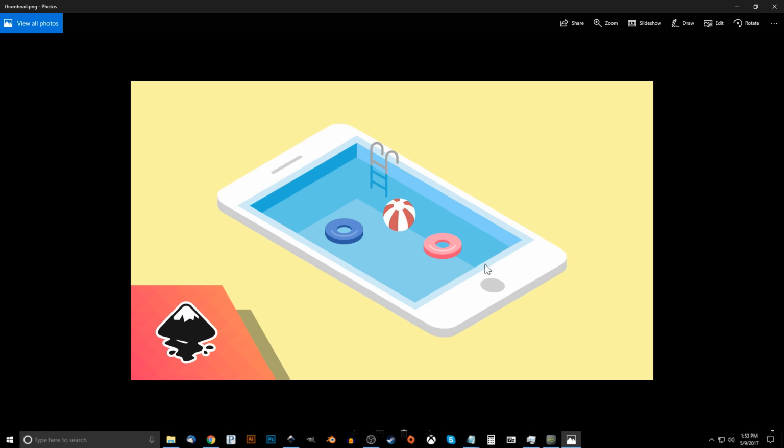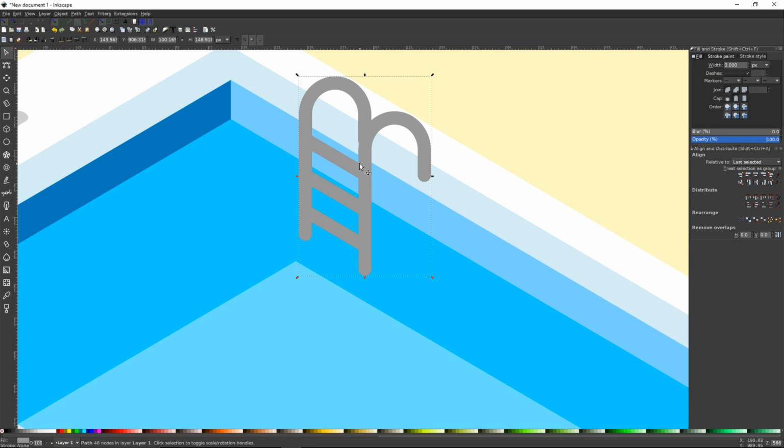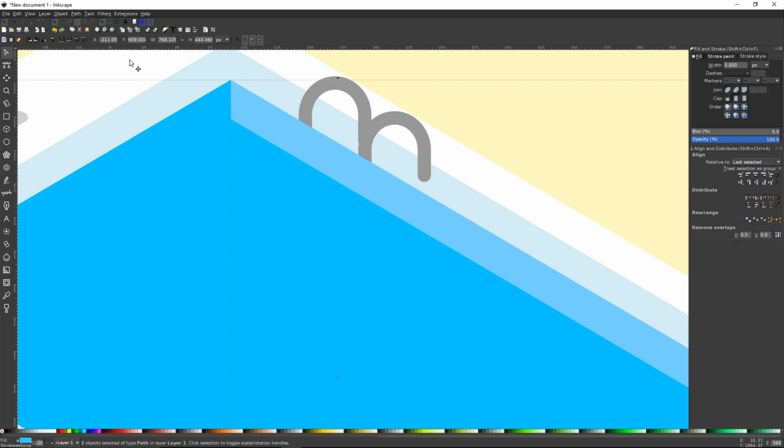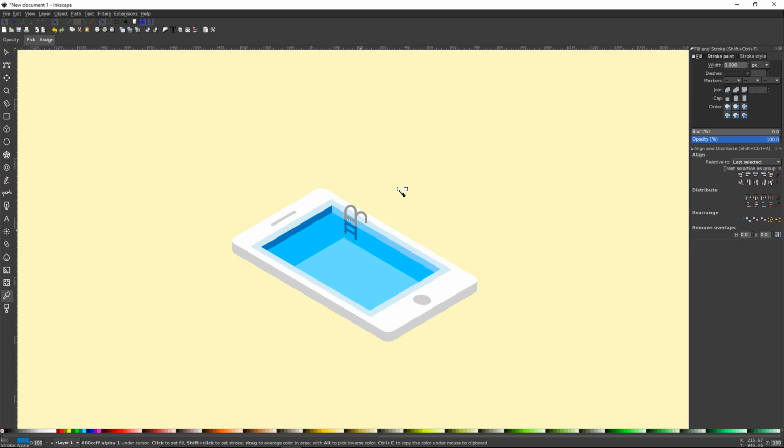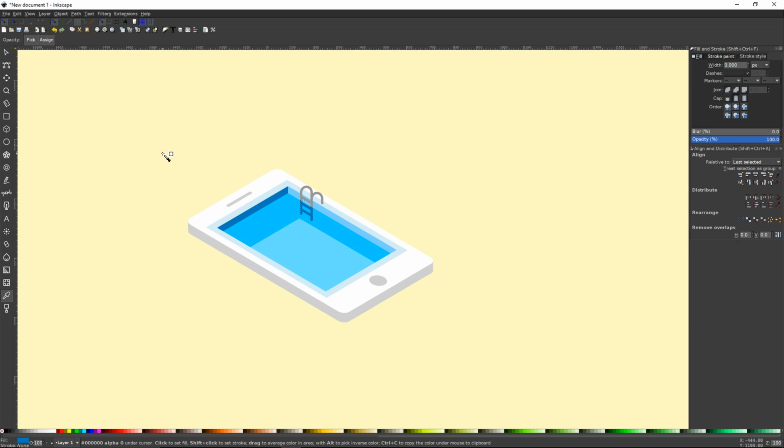And if you go back to the thumbnail, you notice part of the ladder turns blue because it's under the water. To do that, I'll just duplicate the ladder by hitting Control D. And there's a duplicate copy. Then I'll click on the light blue here, and then hold Shift and click on this light blue object right here as well, and duplicate them both by hitting Control D, and then go to Path, Difference, and then hold Shift and click on the ladder and go to Path, Intersection, and then we can go to the dropper and make this the same shade that this is right here. And now we can press 1 on the keyboard to zoom back out to 100%. And there we have our ladder.